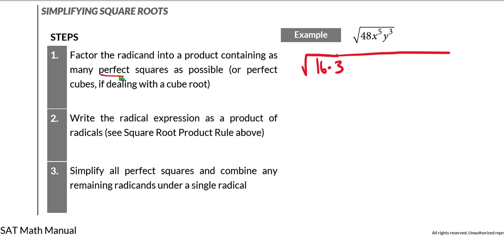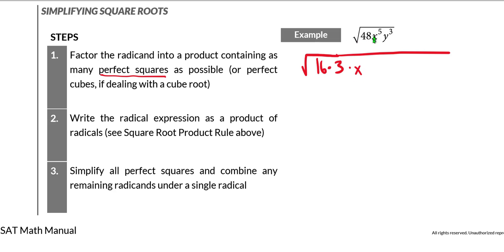That's what I'm trying to do. Could I use a 4 to go into 48? Yes, I could. 12 goes into 48 4 times, so I could do 4 and 12, but then I would want to take the 12 and start breaking the 12 down into its perfect squares as well. I chose to do 16 because 16 is the largest perfect square that goes into 48. So the 48 is 16 times 3.